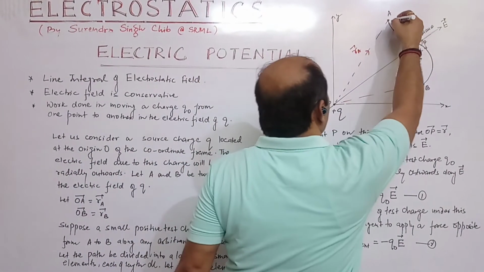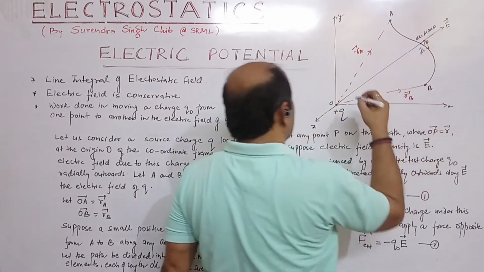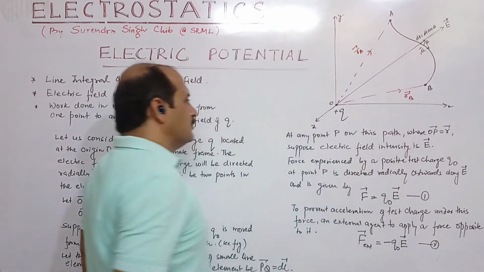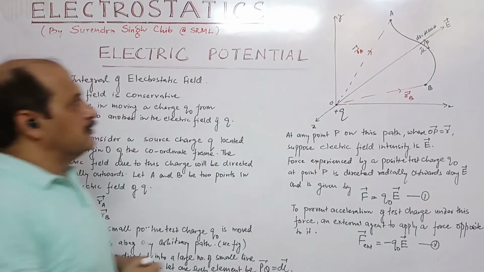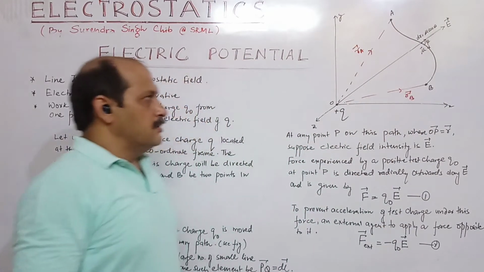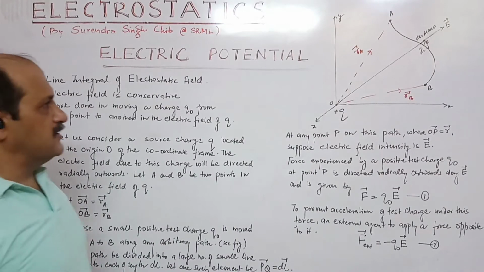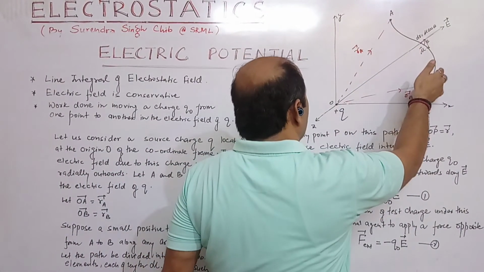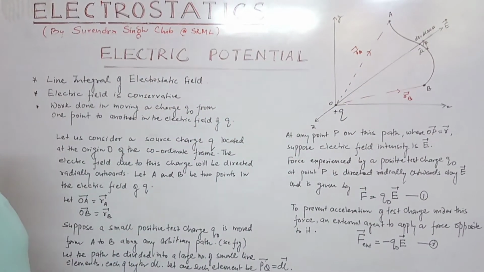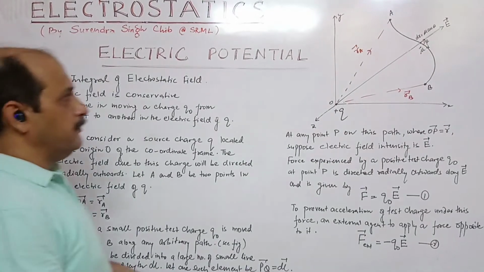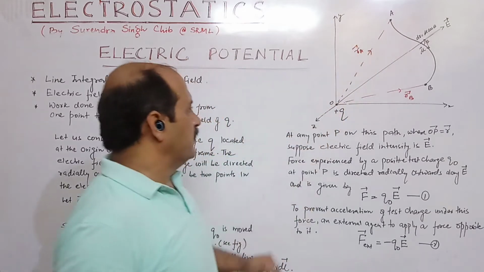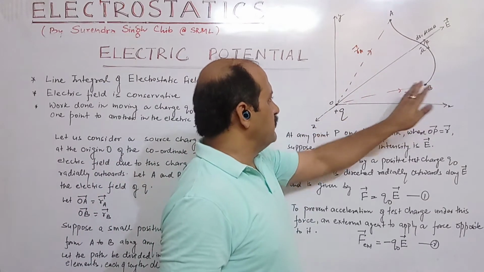So suppose the charge Q0 can be brought from anywhere. You can take any path. It can go from here, come around, or come directly, in any way. We have to prove that the work done in bringing a test charge from A to B along any arbitrary path is the same. It doesn't depend upon the path followed. It only depends upon RA and RB, the initial and the final positions. So we will derive it. OA is the position vector of point A, which is RA. OB is the position vector of point B, which is RB.